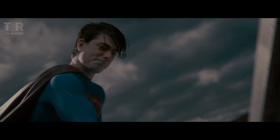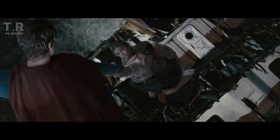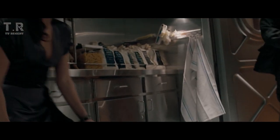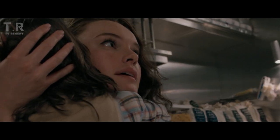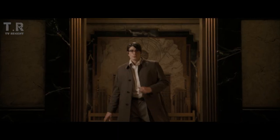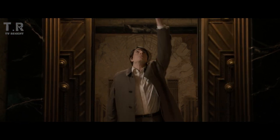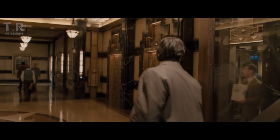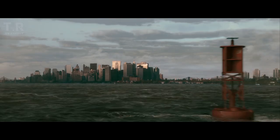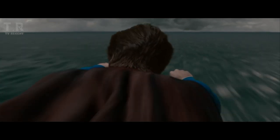What's a classic suit-up scene if you don't get to see it happen inside a telephone booth or an elevator? I know that Superman Returns comes up multiple times when it comes to power demonstrations and flexes, but this movie is so good that it gives us an elevator dressing scene. The whole thing happens very quickly as Clark Kent realises that his darling Lois is nowhere to be found, so he makes a quick trip to the elevator and takes flight even before the doors shut in front of him. It looks amazing, and the brevity of the scene is what makes it impactful. Looks like the Man of Steel can give the Flash a run for his money, even in this scenario.